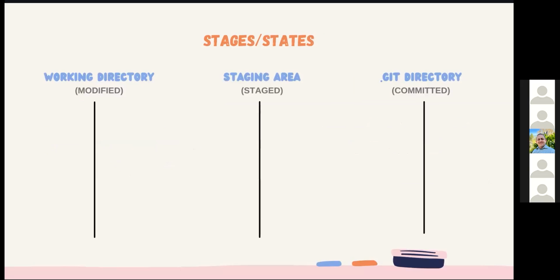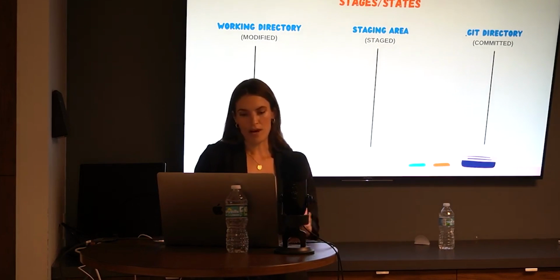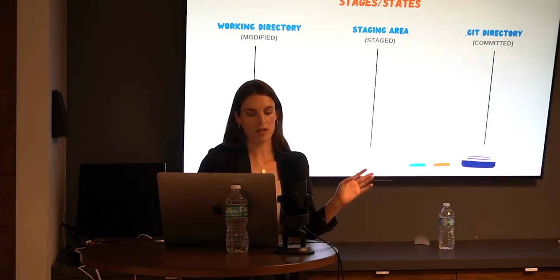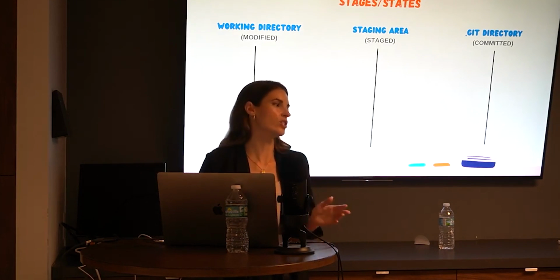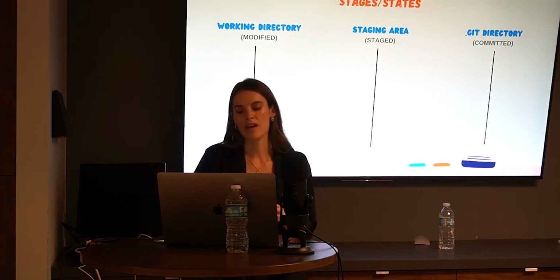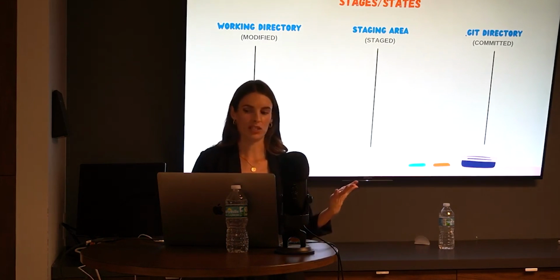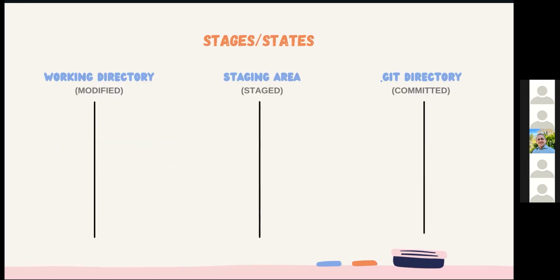And we just talked a little bit about the working directory, but I want to take a minute and talk about your flow. What are the different states or stages that you can be in when you're working in Git? The first is the working directory, which is when you check out a repo, it's loaded to disk, and at that point you can modify or use the files. And then the next thing that you have is your staging area, which is how you tell Git what should be included in the next commit using the git add command.